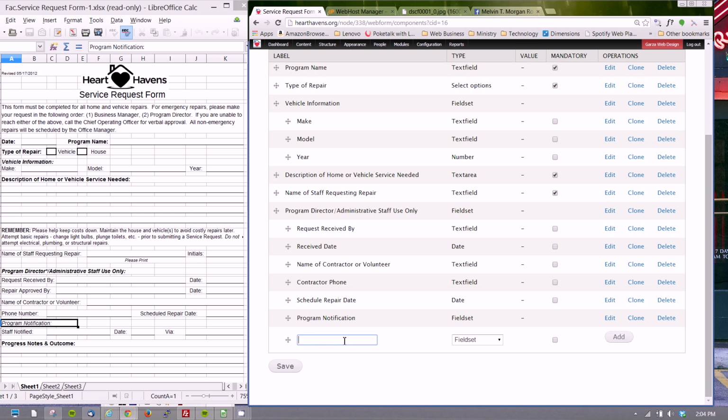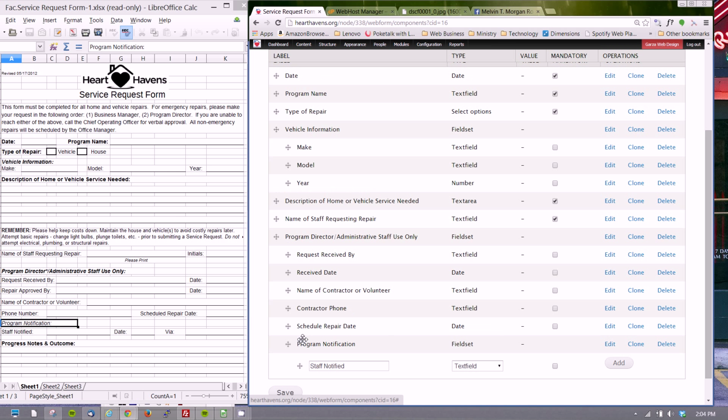Okay. So here's another box. And then here we have staff notified. I'm going to make that text field. And I'm going to drag this on like this in order to place it in the box called program notification.